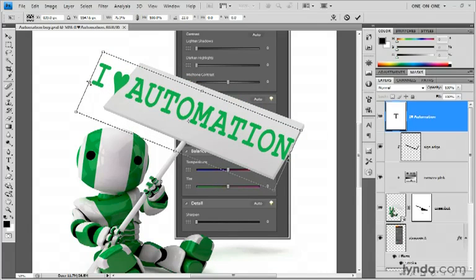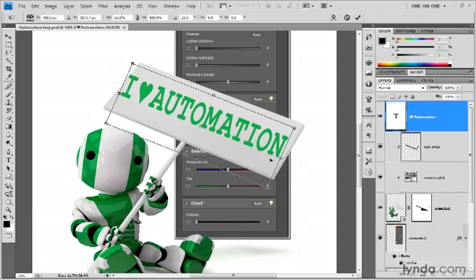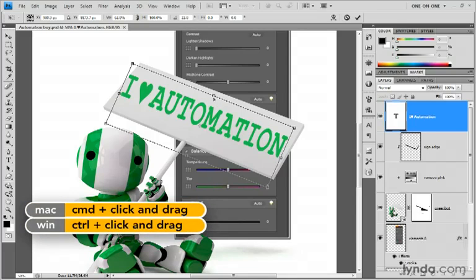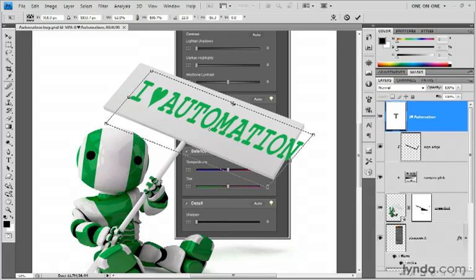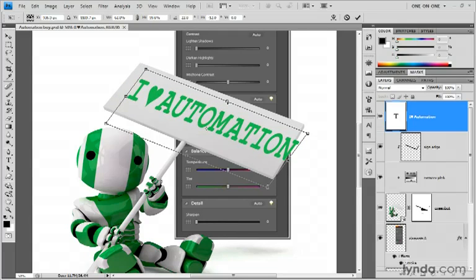I'll go ahead and make this text a little narrower by dragging one of the side handles here. And you can also apply a skew if you want to. That is a slant to your text. And you can do that by pressing and holding the Control key here on the PC or the Command key on the Mac. That goes ahead and changes your cursor. You'll see it changes from this sort of bidirectional arrow cursor to, when I have Control down or Command on the Mac, a little gray arrow cursor. And then you drag one of the handles in order to invoke a skew like so.